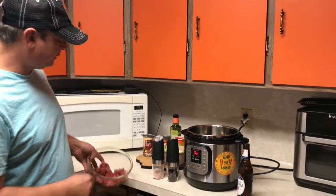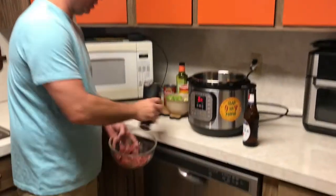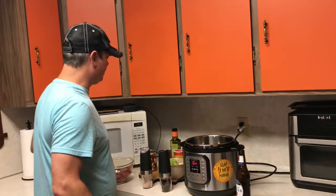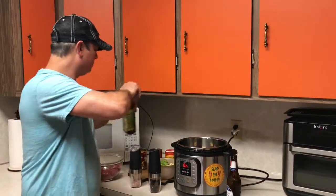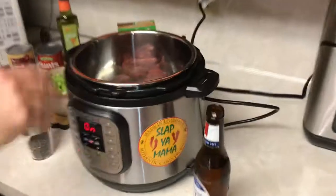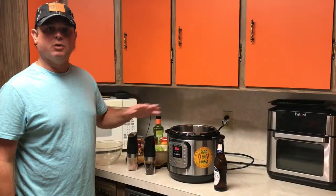Alright, so I've got everything cut up. I've got my stew meat and I'll just salt and pepper it — as much as you can on all the sides. I've got my sauté function on the Instant Pot. Take a little oil — maybe a tablespoon. Let me go ahead and put that in and brown it for about five minutes to make sure you get each side brown. Same with a roast — salt and pepper, put it in there, brown it for about five minutes per side to get a little bit of that bark on the outside. So let me get this browned and we'll be back.